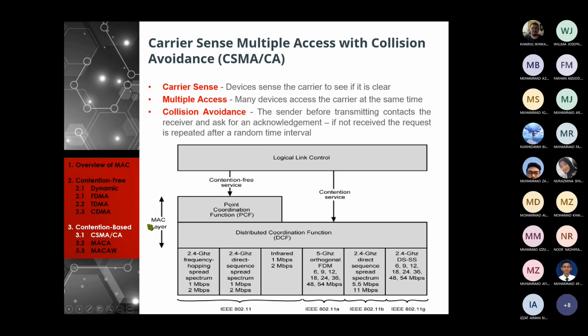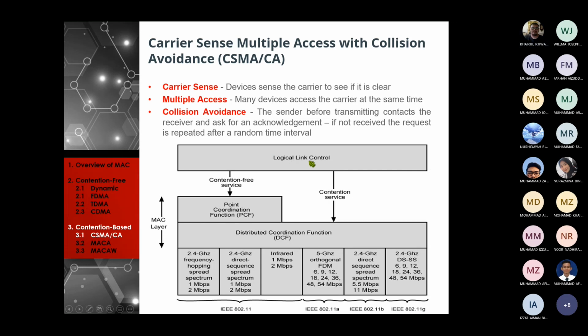So kita dah belajar tengok LLC, MAC layer dengan logical link control. Kita boleh faham lah sikit. Okay, dekat layer ni, logical link dengan MAC layer kat layer berapa? 1 ke 2? Tak ingat? Logical link control dengan MAC layer dekat layer berapa? OSI model. 1 ke 2 ke? Ataupun 3? 2. Data link. 2, data link kan. Okay.